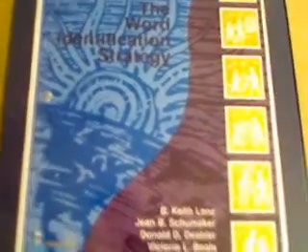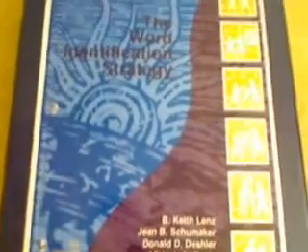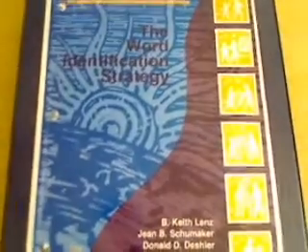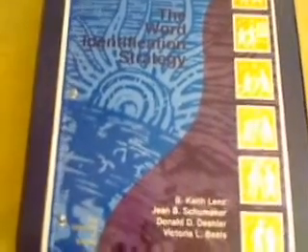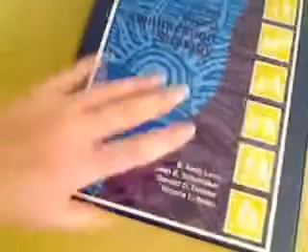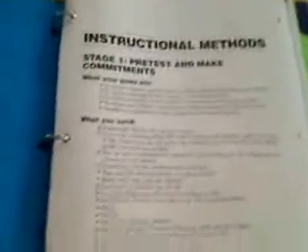Okay, moving on to my second notebook, which is the word identification strategy. Again, I chose 3 different colors for these notebooks to make them easy to grab in the classroom. And I have these labeled and tabbed as well. And starting with the first stage, which is pre-test and make commitments, I have the lesson at the beginning.